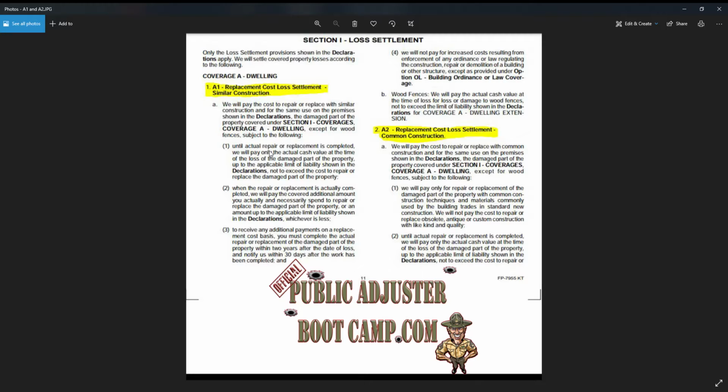Now, if we look at that, what that is saying to us is that they're going to replace what was there with something that is exactly like what was there. And the best example that I can use is the 2x4. 30-40 years ago, a 2x4 was actually 2 inches by 4 inches. What we see today is nominally 1 3/4 by 3 3/4. It's not actually a 2x4. Say that we'll use a 2x6 because it's a more common fascia. If you had a 2x6 up there when the dwelling was built originally, that 2x6 is actually 2 inches by 6 inches.